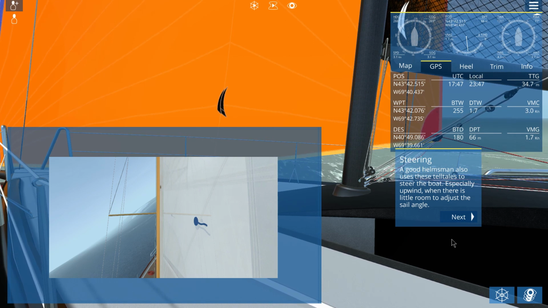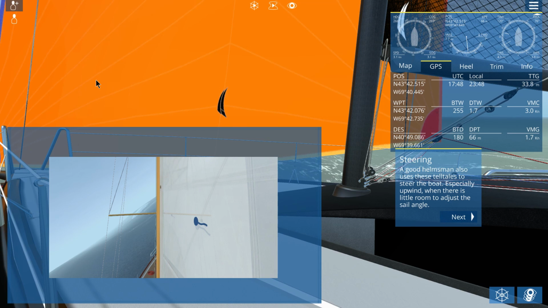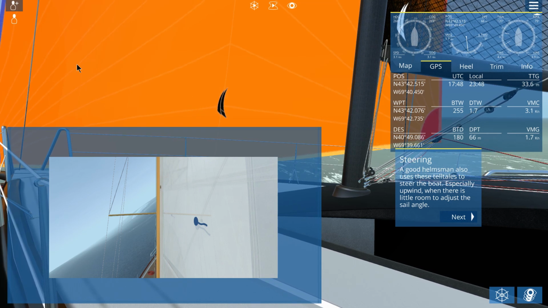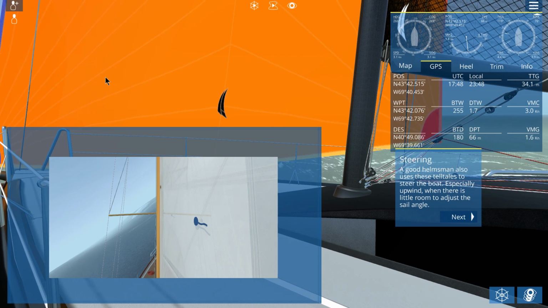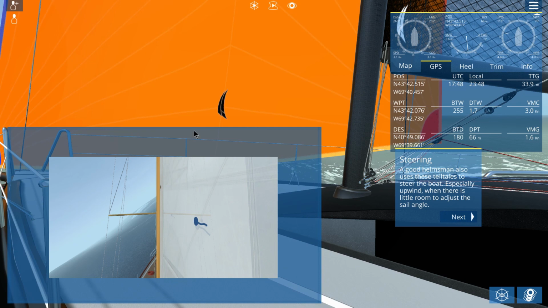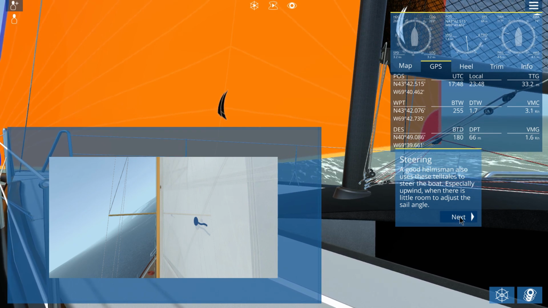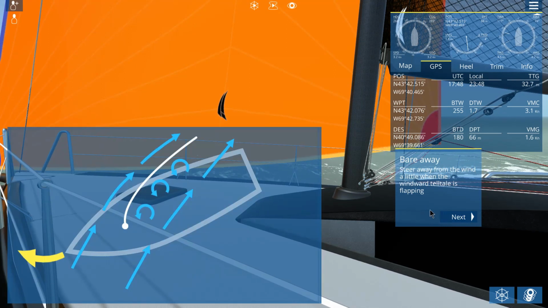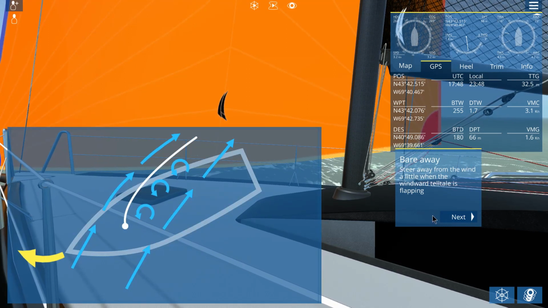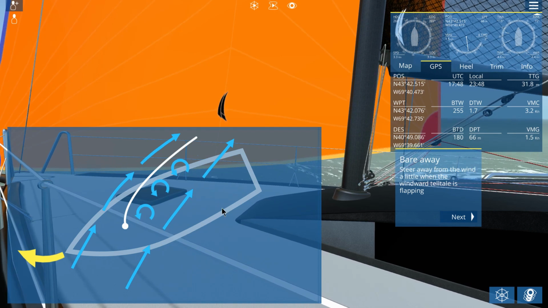Okay, when you're sailing upwind, the wind is coming at you mostly from the front side, because if it was straight into the wind, it would be in irons. So when you're too close to irons, you don't have much to adjust. You really have to steer it more in order to create more speed, I'm guessing. Bear away. Sail away from the wind a little when the wind telltale is flapping.